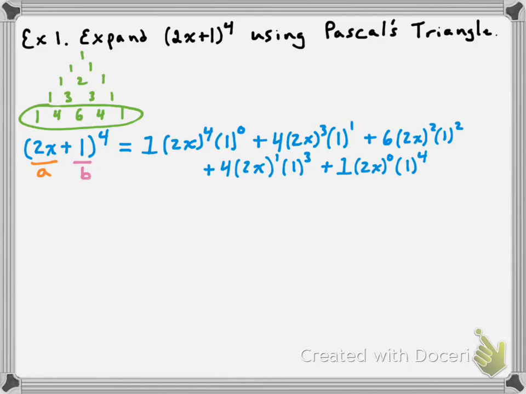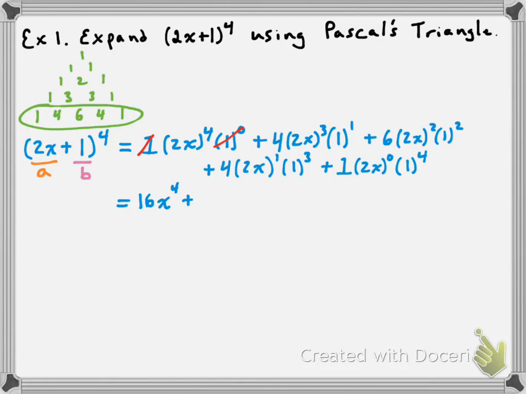So now what we have to do is we just have to expand and simplify this a little bit. So let's see here. For the first thing, I'm going to get you to notice that our coefficient of 1 in our first term, since we're multiplying by 1, doesn't really do anything. And what's more is that we also end up getting 1 to the power of 0 in that first term. And of course, 1 to the power of 0 is just 1. So we're multiplying by 1 there as well. And that means that those are actually not going to contribute anything to our answer. So we end up just getting 2x all to the power of 4, which of course is going to be 2 to the power of 4 times x to the power of 4, which is 16x to the power of 4. So that's our first term.